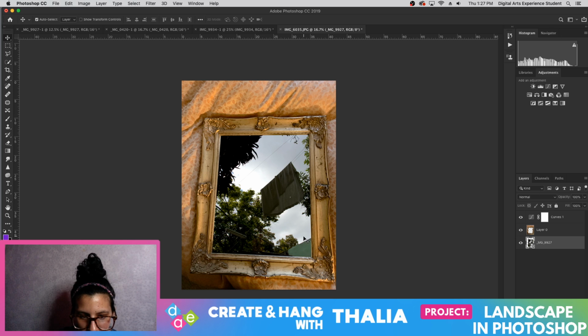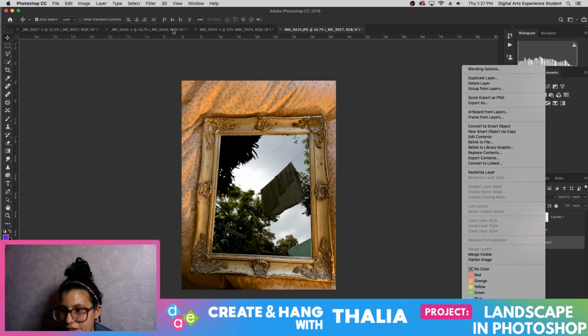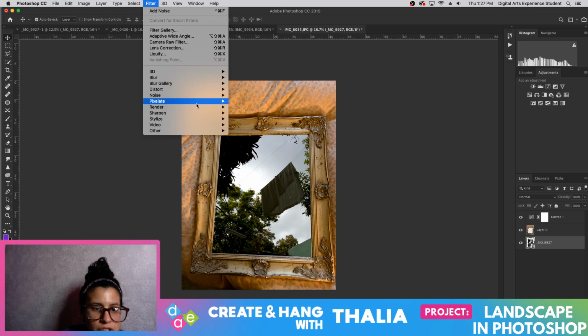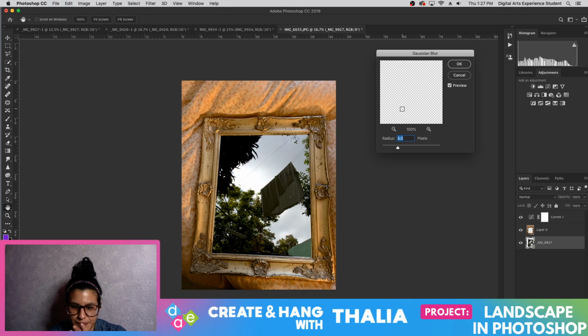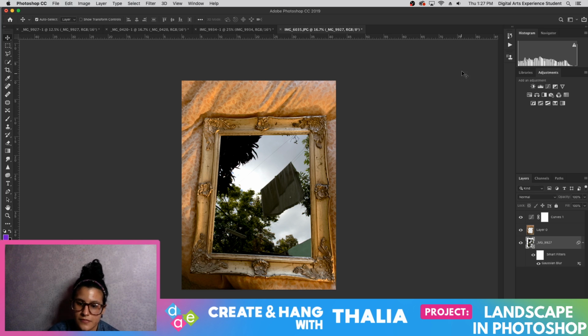Oh, that doesn't look bad at all. I'm gonna see if I can add a filter to this one. So we're gonna filter that to a Gaussian blur. Nice, I actually like how it looks.